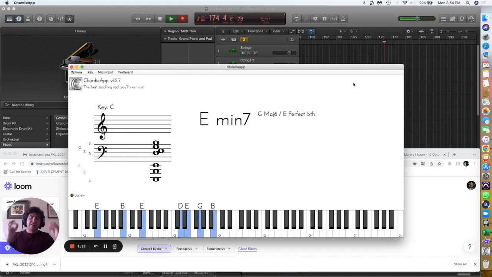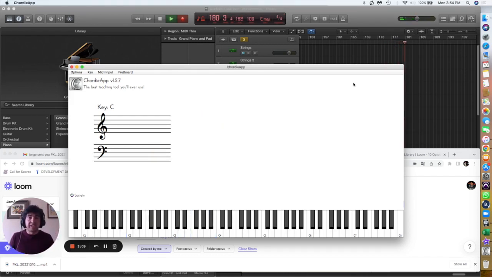Back to the one. Okay, that's the whole structure. And what I'm using here is the ear to really tell me where do I want that bass to go, and where do I want the melody to go. The melody is also guiding me. Now, if we talk about the melody.